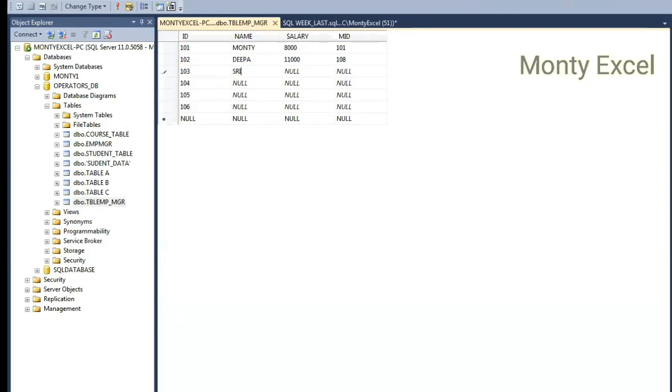And after this, we have Srinivas, whose salary is like 6,000. This is 109. Let me give similar numbers first: 104, 110, 106. Okay, so now I need the names here. And his salary is 8,000.